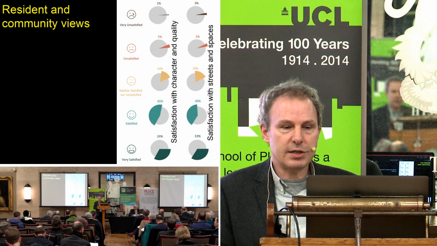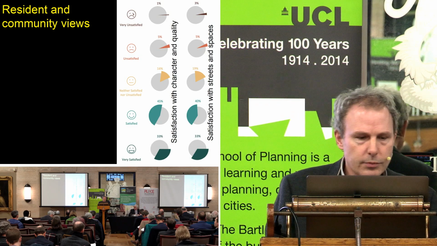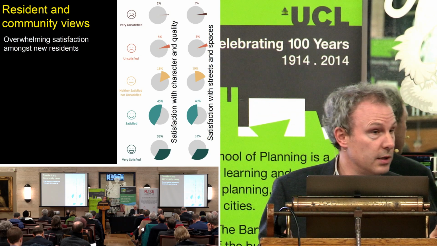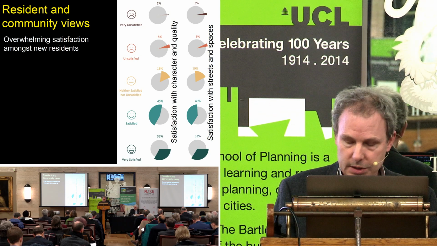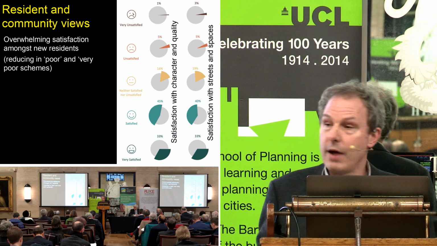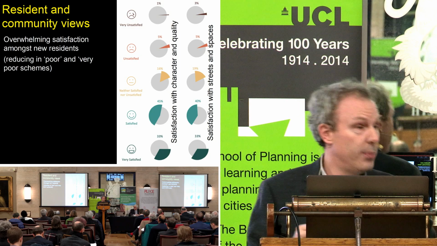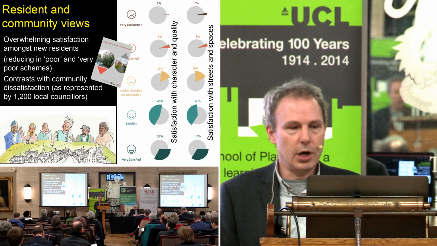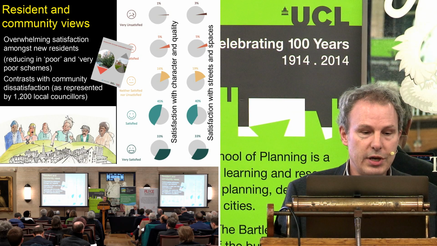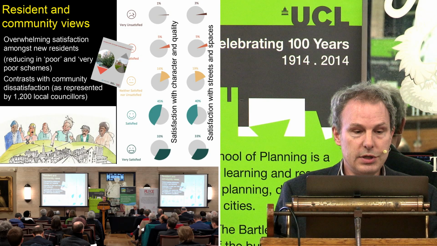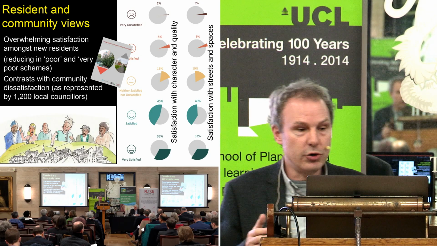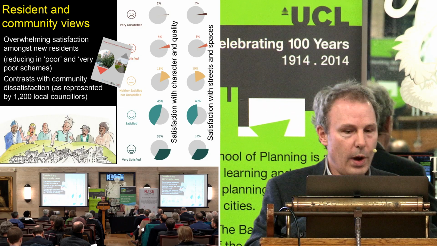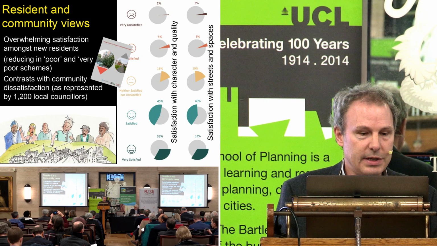Finally, the research looked at resident and community views. It noted overwhelming satisfaction amongst new residents with the developments that they were located in, although that reduced somewhat in poor and very poor performing schemes. And a great contrast with the Place Alliance recent research looking at community views as represented through 1,200 local councillors, who had a quite different perspective on whether they were satisfied with recent developments in their area or not.